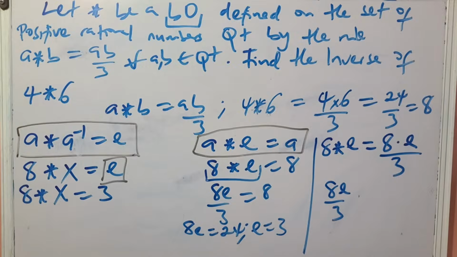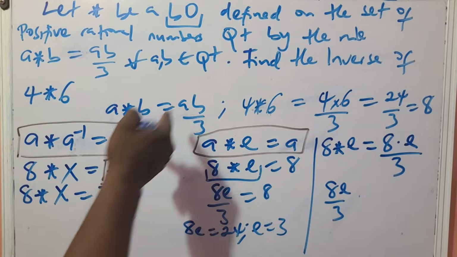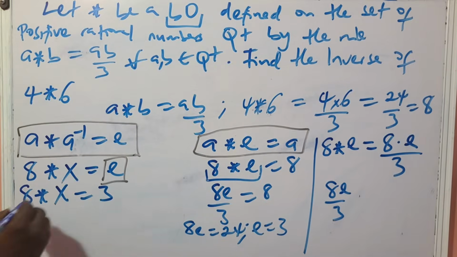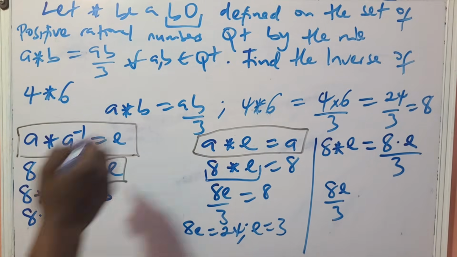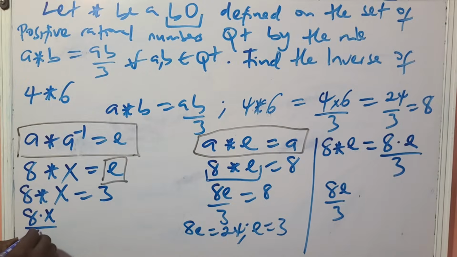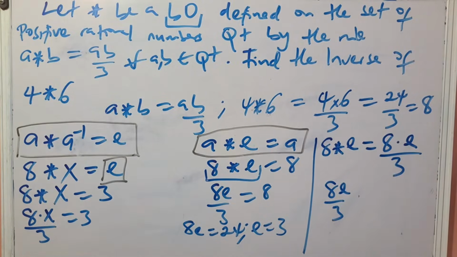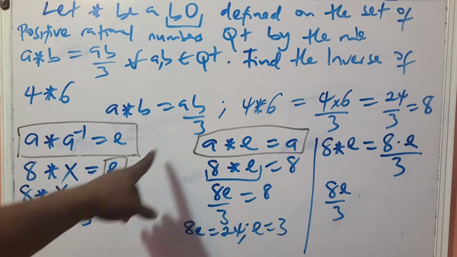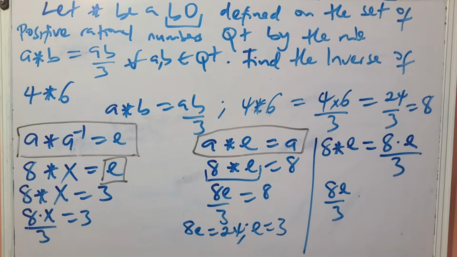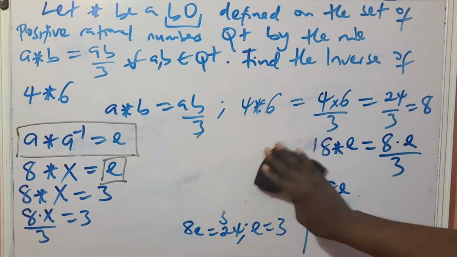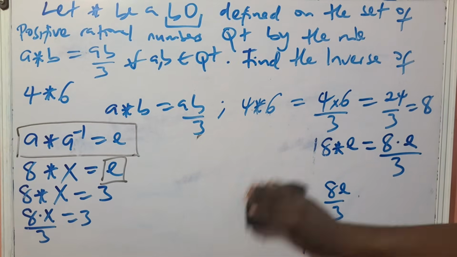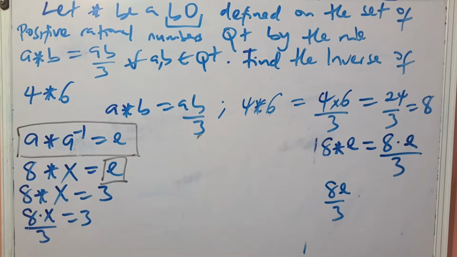So what will be 8 star X? We come back to the rule. That will be 8 times, this is first, this is second. First, second over 3. That will be 8 times X over 3 equals to 3. Is it making sense to you guys? So this is the solution for 8 star X. I came back to use the set of rules I was given. All right. Now I can take this off now. I'm sure you have taken these notes. Please ensure your notes are very, very much updated, and ensure you are following and you are solving accordingly.